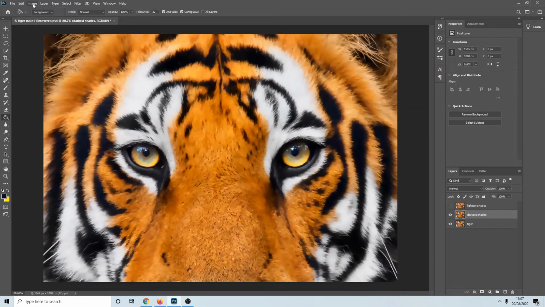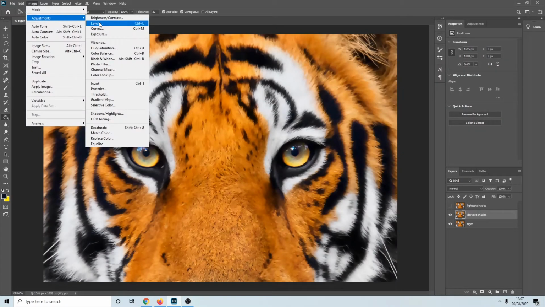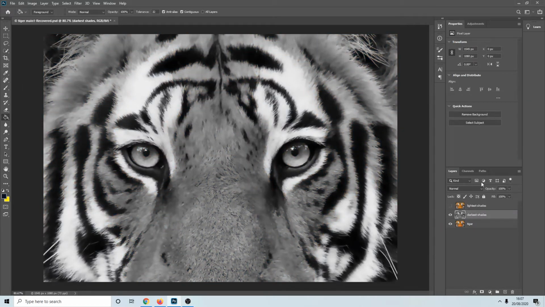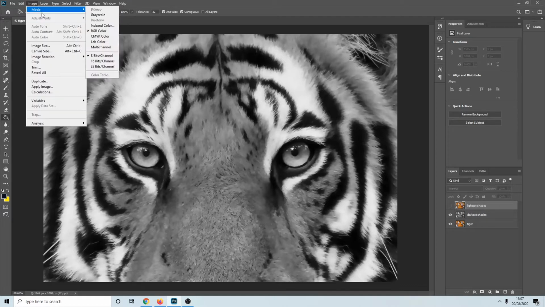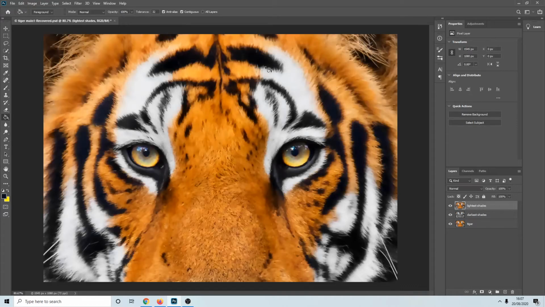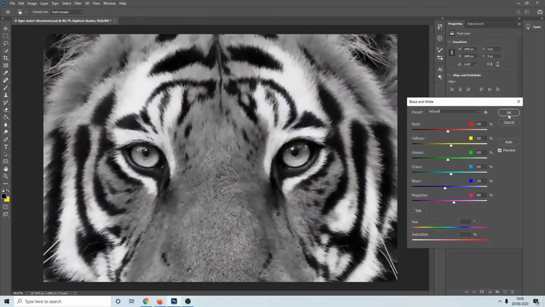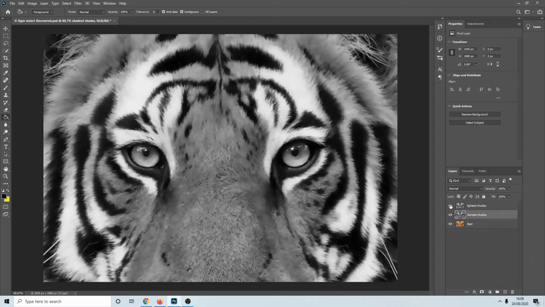To start with, you click on Image, Adjustments, and you go to Black and White, and then click OK, and then go to the lightest shades layer, and you do the same. Image, Adjustments and Black and White. Then make sure you make this layer not visible, and then you go back to the darkest shades layer.